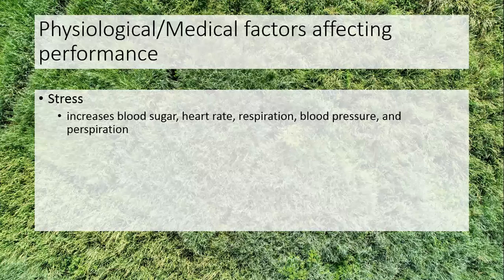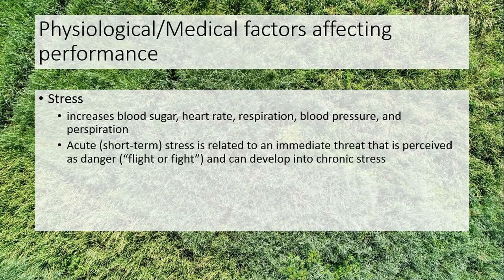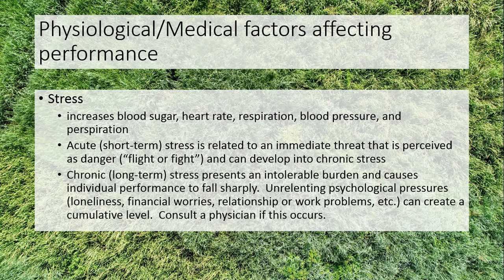Also, we've got stress. Stress increases blood sugar, heart rate, respiration, blood pressure, and perspiration. Its acute form is related to an immediate threat that is perceived as danger, sort of the flight or fight response, and can develop into chronic stress. And so chronic stress presents an intolerable burden and causes individual performance to fall sharply. Unrelenting psychological pressures can create a cumulative effect, and so consulting a physician is a good idea if this sort of thing occurs.